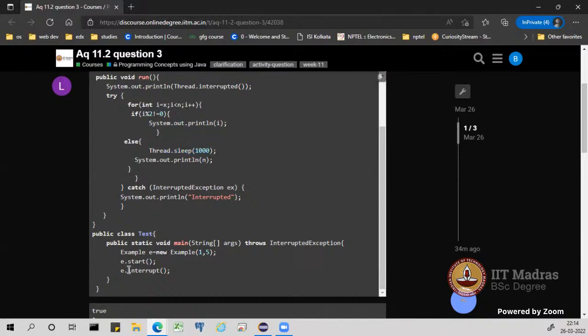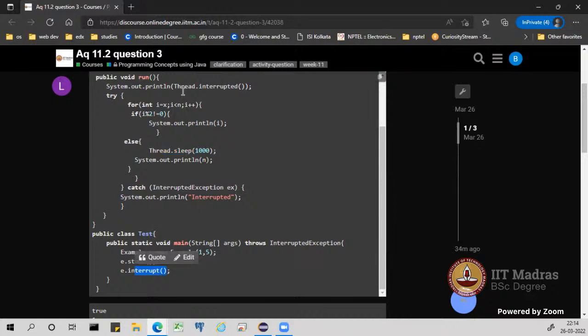At this moment, e.interrupt is done by the main thread. Now remember, I told you that unless a thread is sleeping, if you do interrupt, it would not generate the exception. So here, since it is sleeping and then you are doing e.interrupt, it will generate the exception.